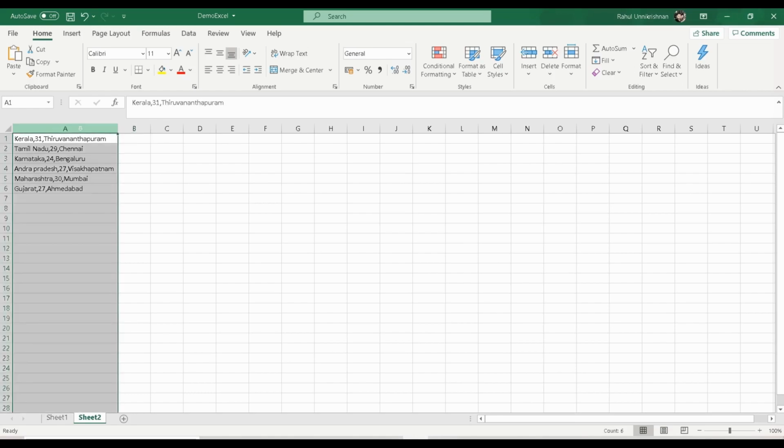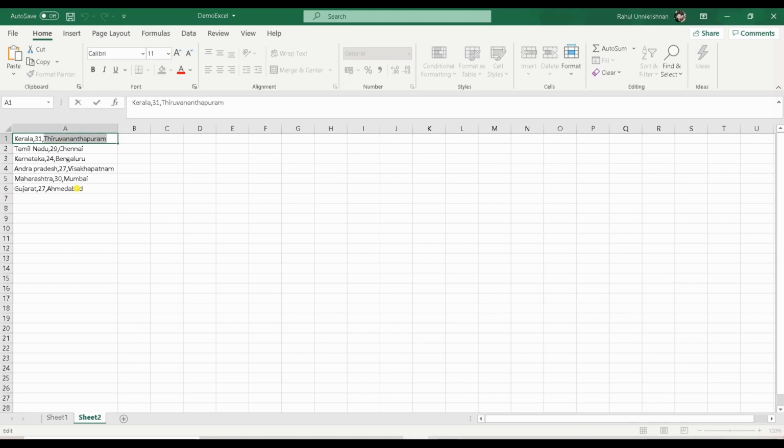Suppose you are considering a table with one column in your web page, and you are getting data like this. This has the name of the state, then the temperature, and the city that you're calculating. It follows the same structure.